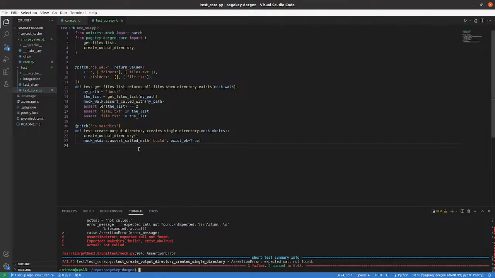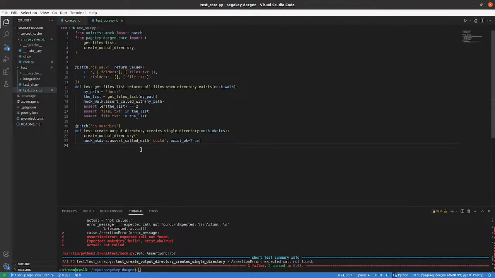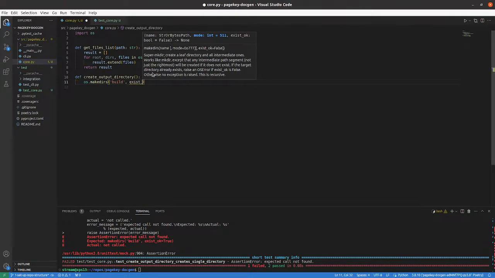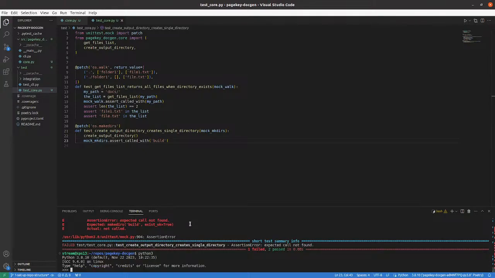So we will create a directory, and we should be calling makeDirs. Okay, so os.makeDirs build exist OK equals true. Actually, I really don't think we should specify exist OK. We should be removing it beforehand, so it shouldn't exist. So that's that.